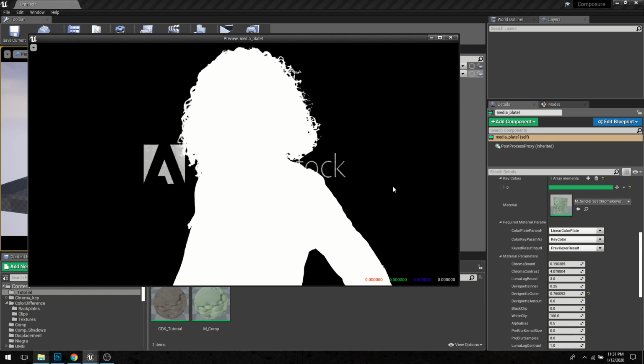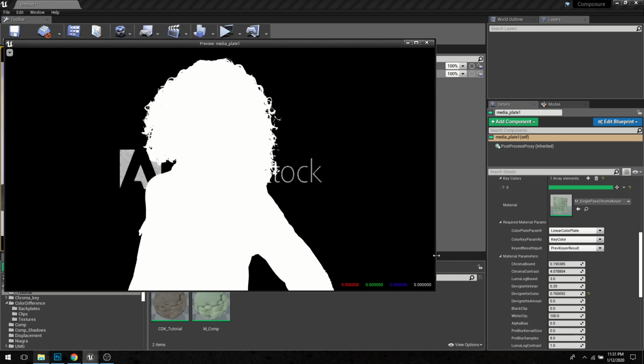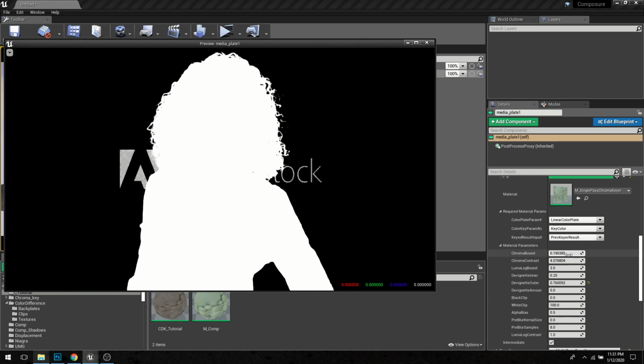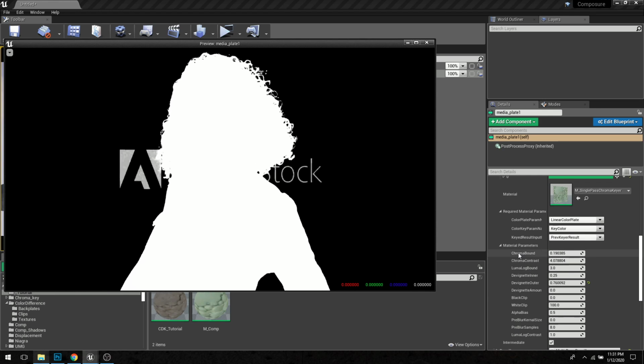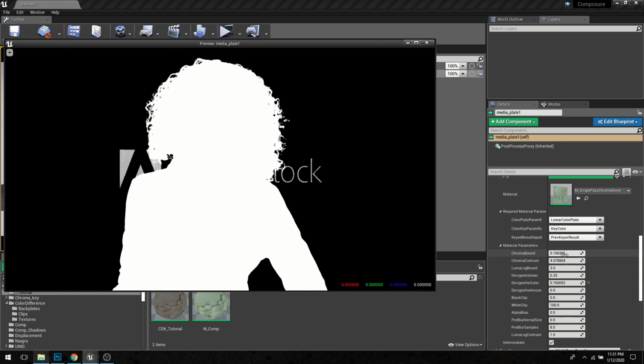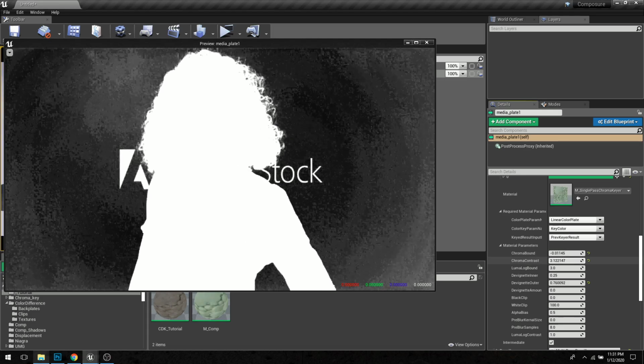So let's go ahead and pull a key. I'm going to hit A on the keyboard. Again, I hit P to pop this open, A to preview the alpha. And what I'm going to do is use these top 3 typically to find a good alpha. After I've picked the color, I'm going to go ahead and lower both of these down.